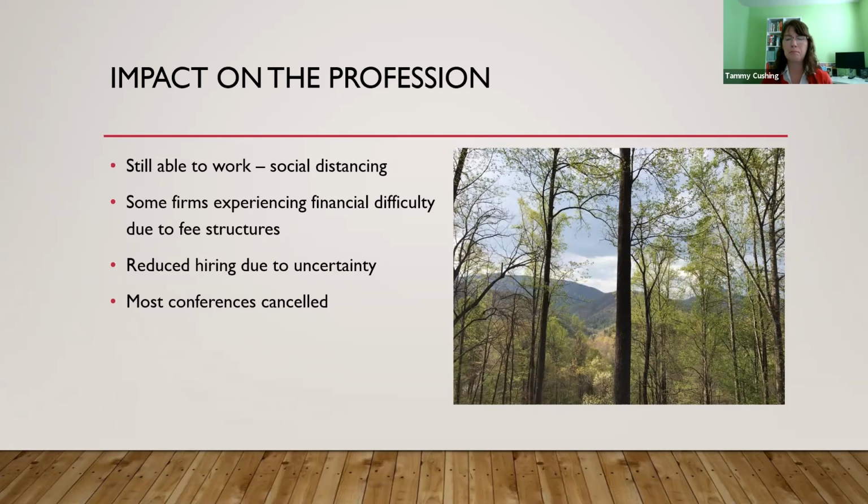We do see some firms that are potentially experiencing some financial difficulty because they're dependent on, due to their fee structures, commissions off of timber sales. So as the mills start to tighten up, there'll be less harvesting going on, and because there's less harvest going on, then the consulting foresters that are dependent on commissions on sales are going to feel that a little bit. Of course, we see some reduced hiring due to uncertainty of not knowing how long things are going to play out this way. And then, of course, obviously, most of our conferences have been canceled, which impacts us from a continuing education standpoint. And last slide, please.